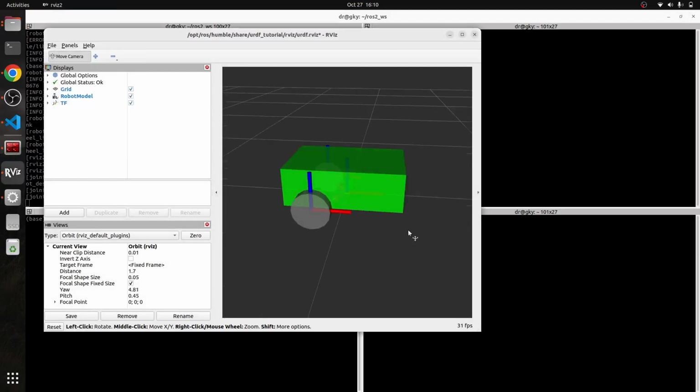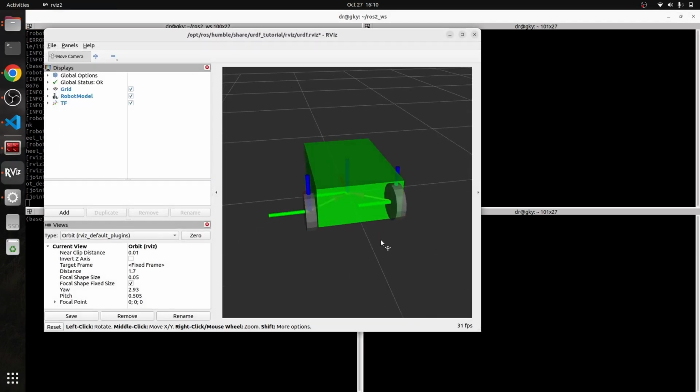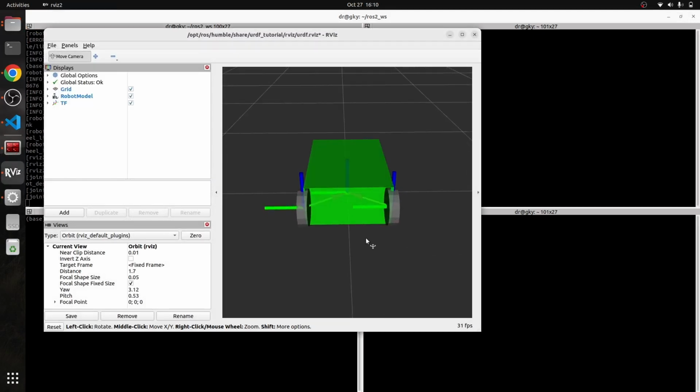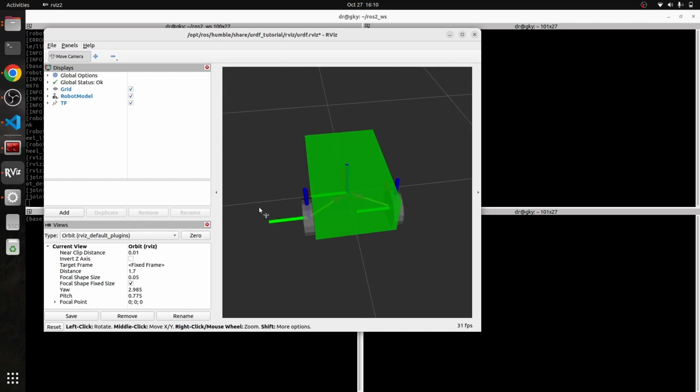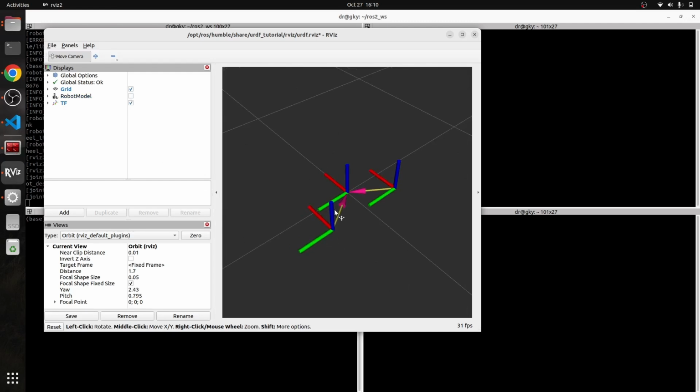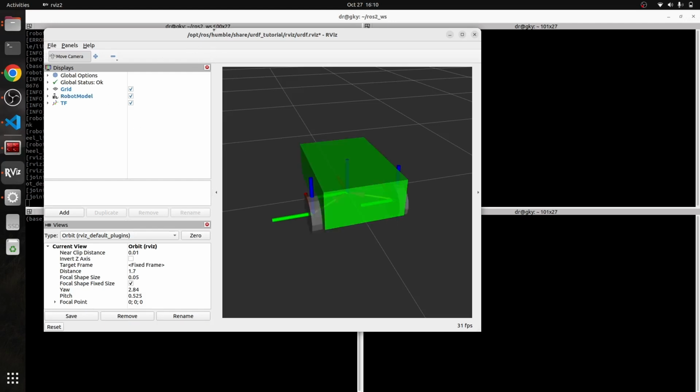Here we can see both wheels are available, and if I disable it, we can see the parent for both is the base link, and the axis of both wheels is in the same direction, z is upward, and the red one is representing x. Now I will enable it again.